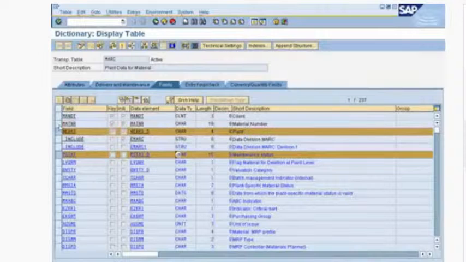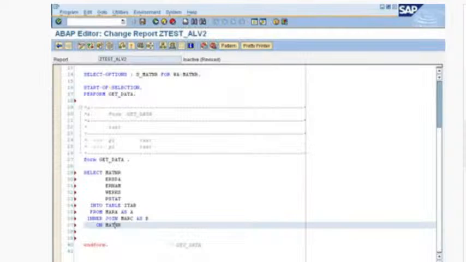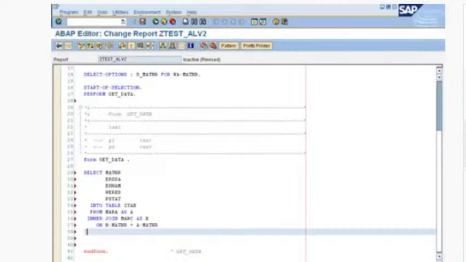So you need to give that common field in the ON condition: B~MATNR equals A~MATNR. And the WHERE condition: WHERE MATNR IN S_MATNR.